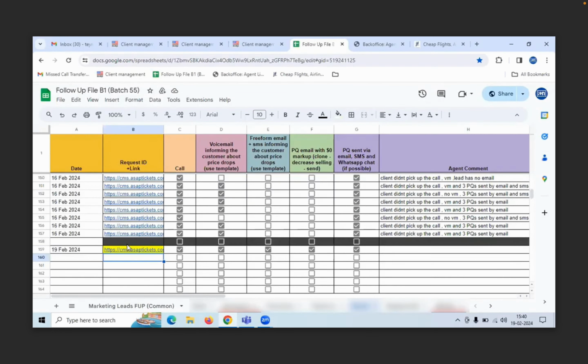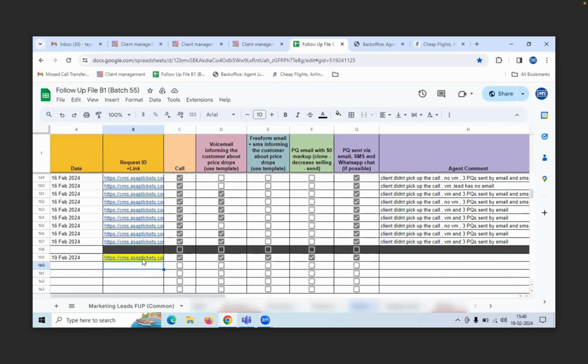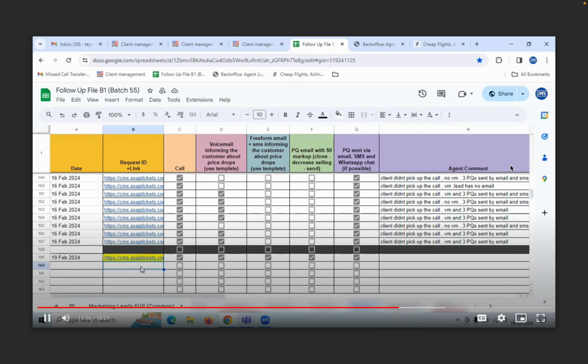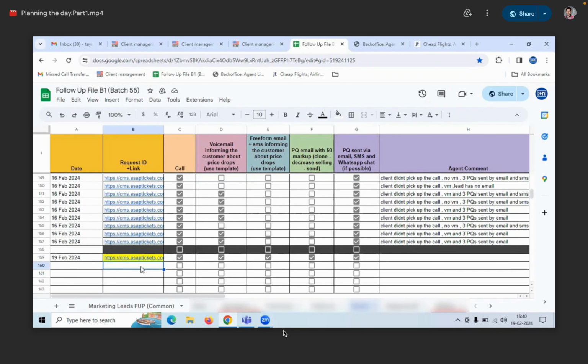When you see the list of leads, you get to know which customers are very potential. To keep track of everything you've done in the leads, the follow file is the best tool you can use.